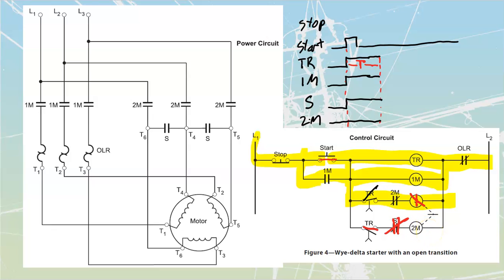So we're going to see this interlocked operation where my timing relay finishes its timing. As soon as it finishes its timing, the very first thing that's going to happen is it shuts off S. So we'll see S drop first. And then slightly after S drops, it closes its normally closed set of contacts when it depowers, which is then going to power on my 2M. So my 2M is just going to be a hair behind my S. 2M is then going to be powered on, and at that point we're going to be in full operational running mode.